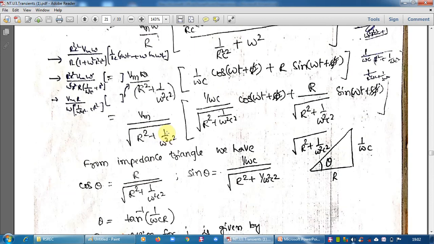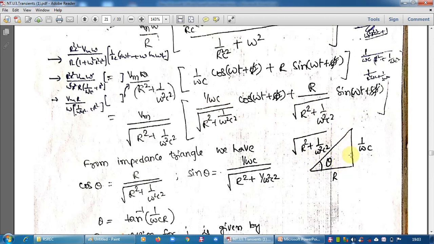Previously, as I explained, you know, no? Z is the root of r square plus, and taking one root term inside, and from the impedance triangle, all these things I explained. Here you can notice that this term, r square plus 1 by omega square c square, is r square plus xc square. It is an RC circuit, so impedance equals root of r square plus xc square. So that is written like this, root of this, and one more root term is taken inside. If you take it inside, it will be here and here also. Same impedance triangle this is.